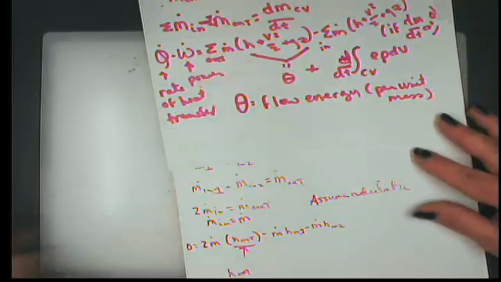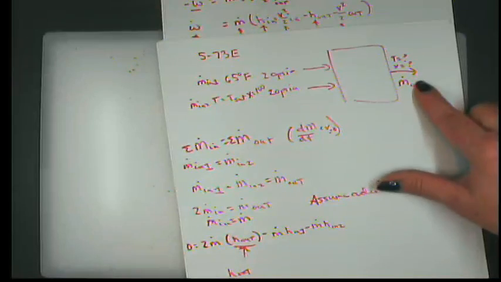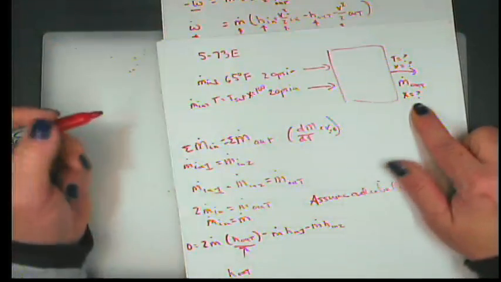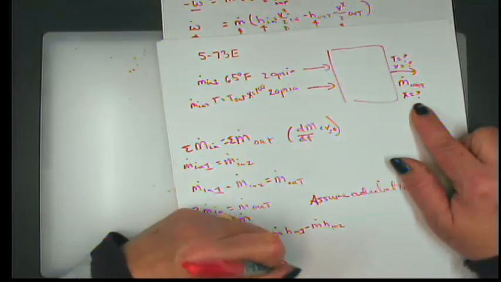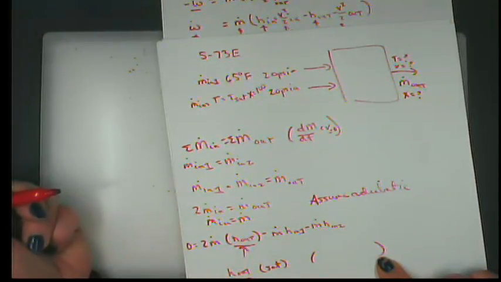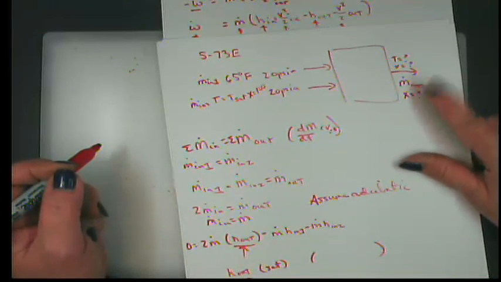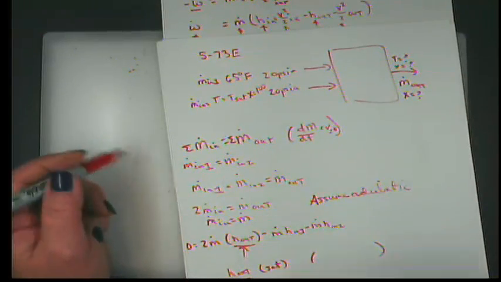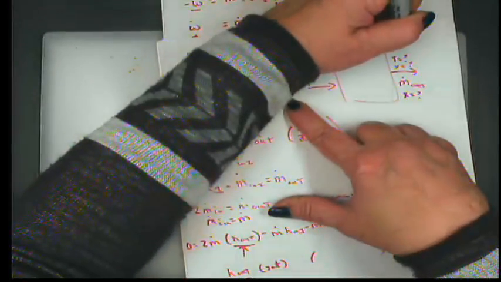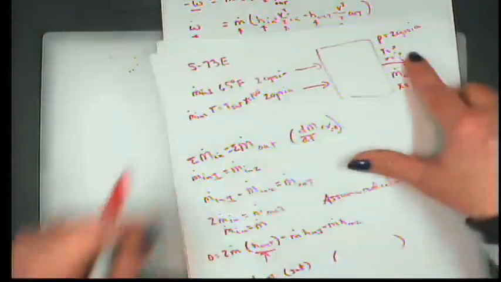All right? Now, what do we know in that particular case? Well, if h out, it tells us in the problem to determine the quality of the exiting steam. What does that mean? That means it has to be saturated. It's somewhere between two sets of conditions. Okay? So you can determine from h out, you can specify what that's going to be. Now the other part of it is, if you look at this, it's quite likely that the pressure over here is going to be 20 psia.